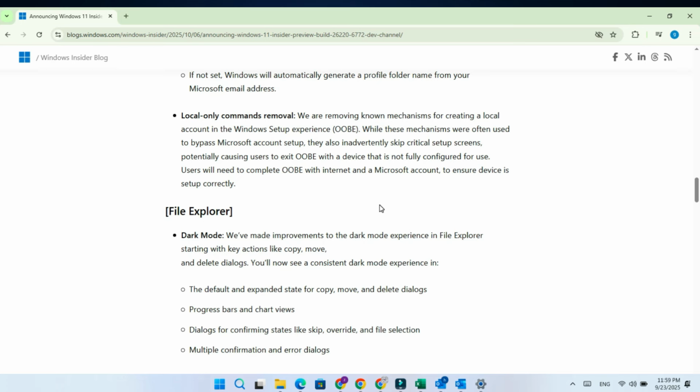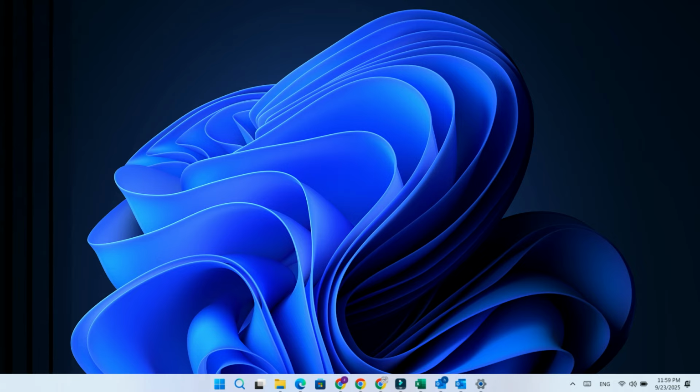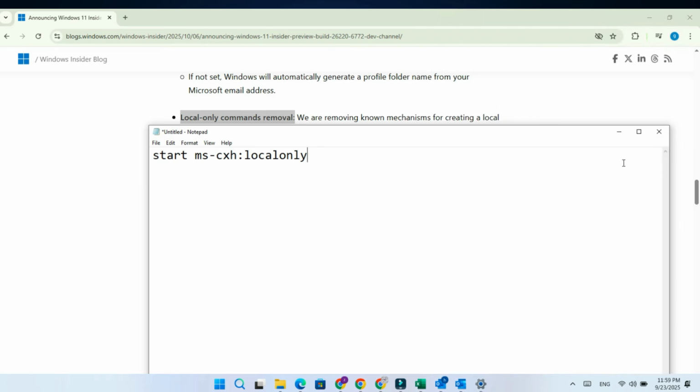The method Microsoft is likely referring to is start ms-cxh:localonly, which many people use to skip the online account requirements. Microsoft claimed that removal is necessary because bypassing the Microsoft account setup also skips important configuration steps, potentially leading to incomplete setup.